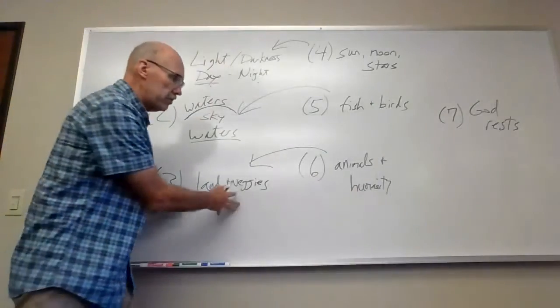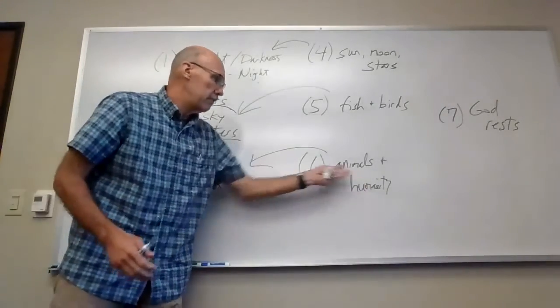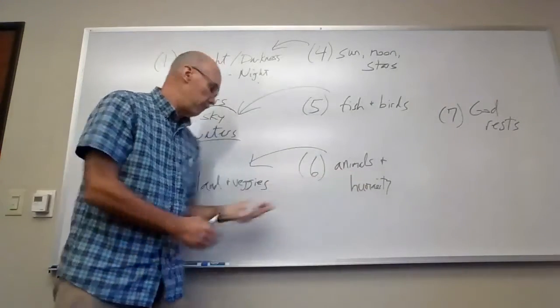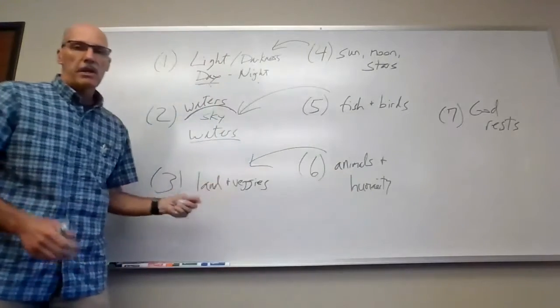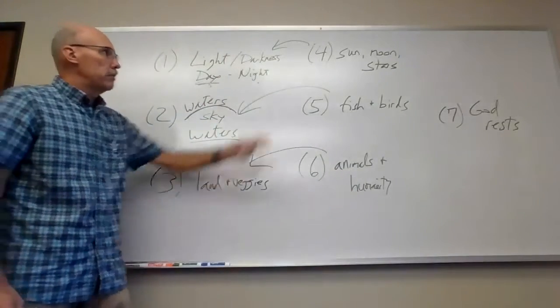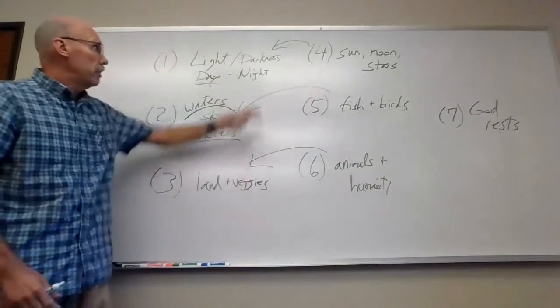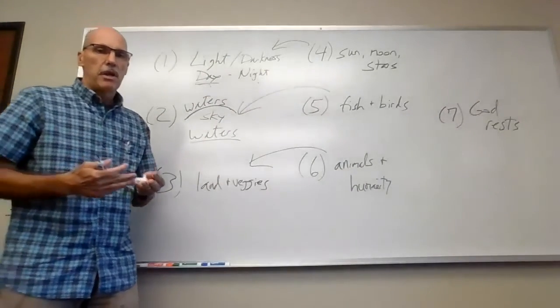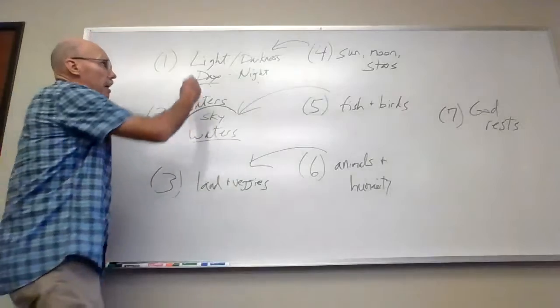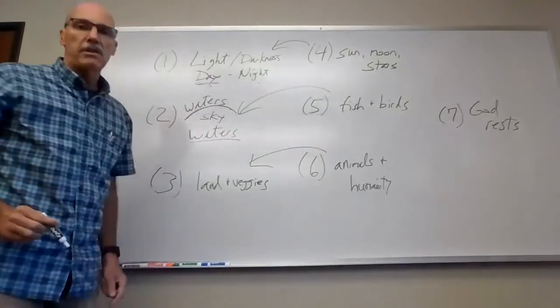And so here's the habitat. God gives the animals to fill it. They're provided for with the vegetation. Humanity, fill it, exercise dominion. The sun, the moon, the stars, they're going to fill the day and the night and exercise dominion. Very important to recognize God is not simply creating light.